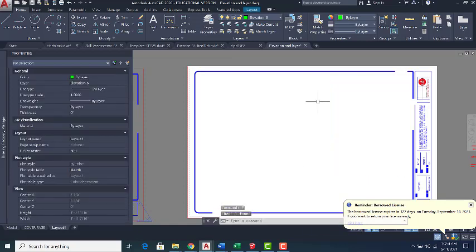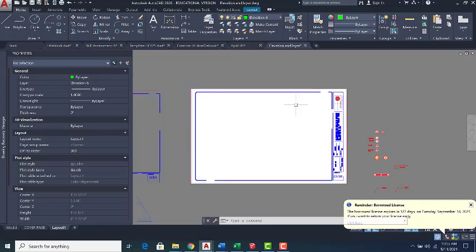Okay, so your question was where I get that viewport? Yes? Who asked the question? Yeah. So if you don't see your rectangle here, you have to insert it. You go to layout. See, when you are inside the layout tab, there is a tab called layout.